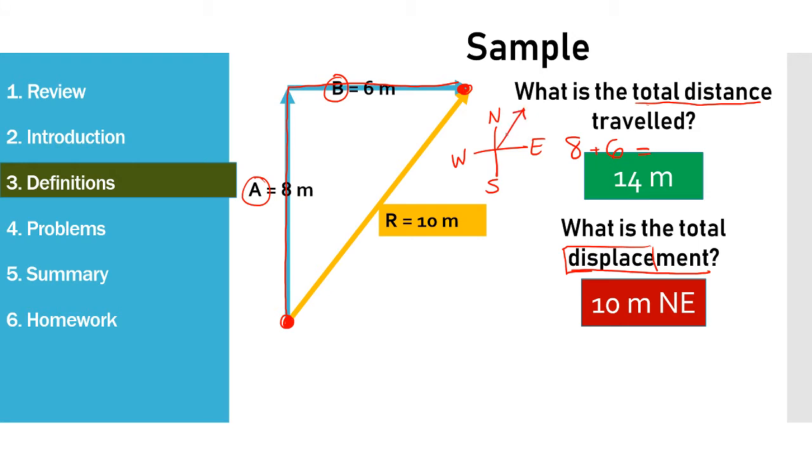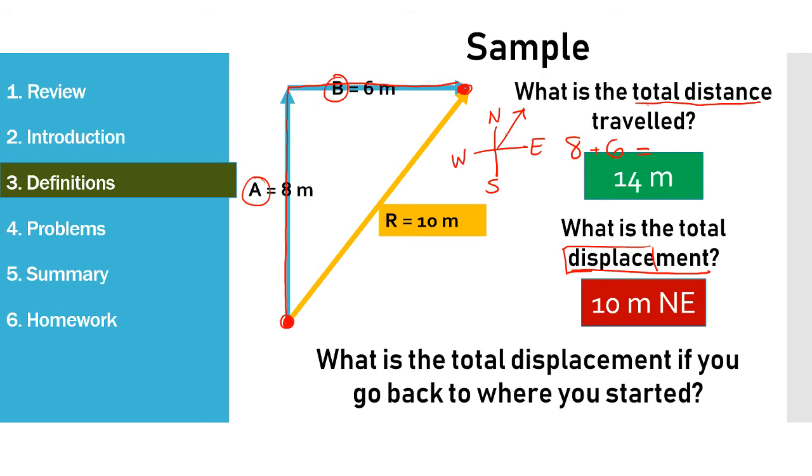But I have a question. What is the total displacement if you go back to where you started? Let's say I have a guy here. He walks that way, and then after a while, he walks backwards to where he started. What is the total displacement in that entire sequence? I'll give you a few seconds to think. Pause the video for a while.